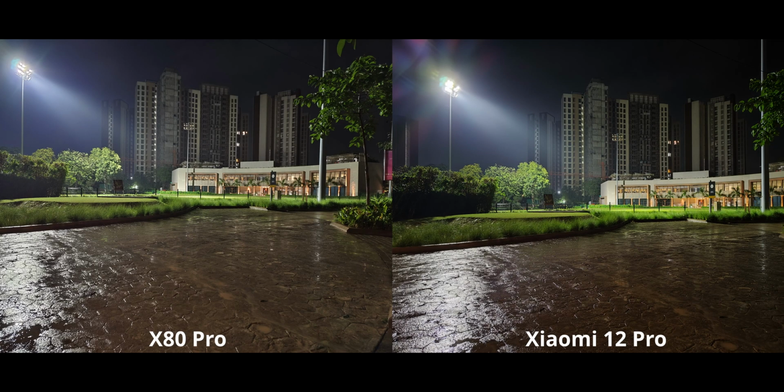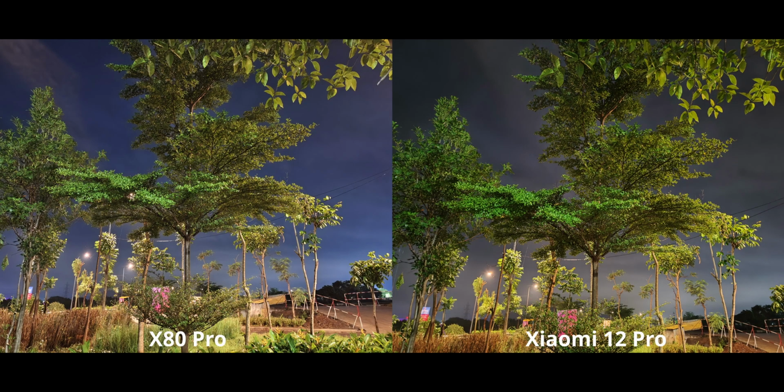Now then, moving on, we have night mode, regular rear camera night mode. Here I think there are two major things. One is lens flaring, which is better on the X80 compared to the Xiaomi, which has quite a bit more of it. And then there is the general look of the photograph, which is much more natural on the Xiaomi 12 Pro, believe it or not. You can see the sky is much darker, which is generally preferable by a lot of people and even by me. While the X80 is definitely the one that gives you more detail, more brightness in general, and also blue skies, which is excessively evident right here.